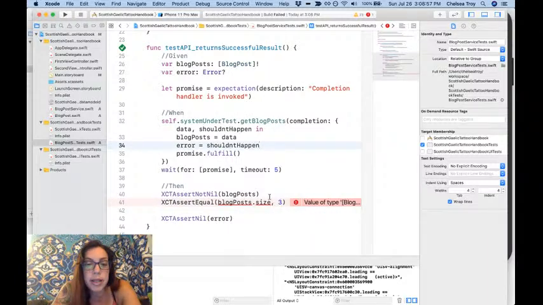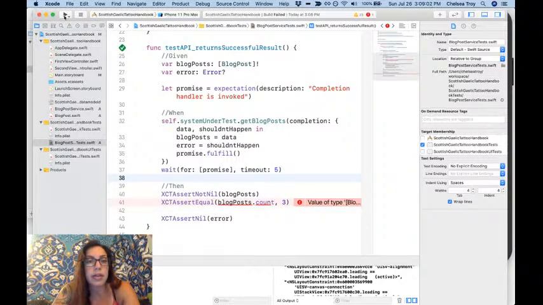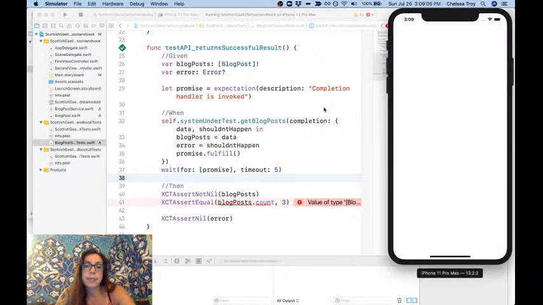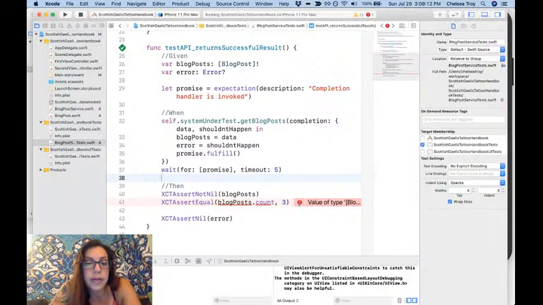Why are you mad at me? Oh, because this is Swift. And you use count, not size, to determine the length of an array. Value of type... Why is it upset?